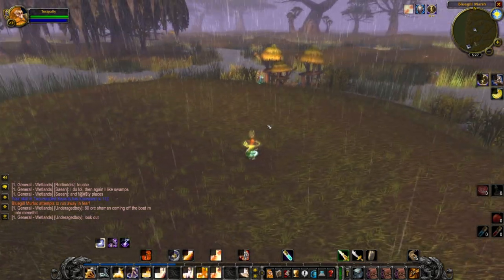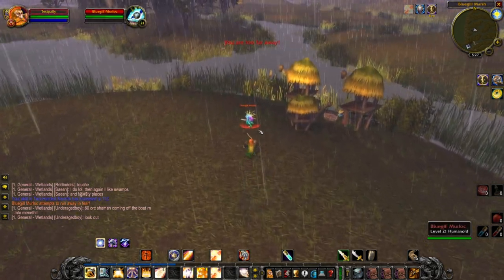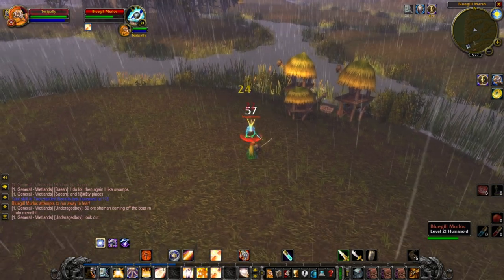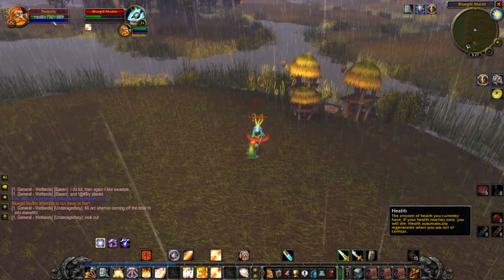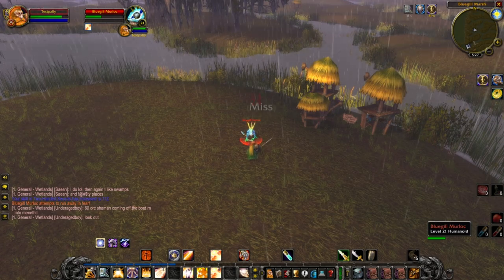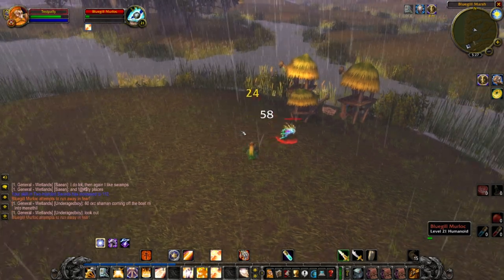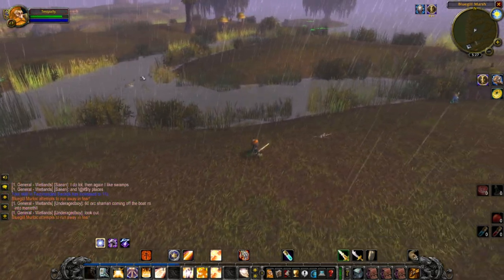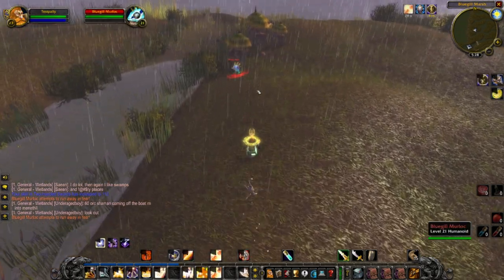Alright, so there's basically two ways to do it when you attack something. You can do it this way, which is you don't use consecration at all. And you'll see that the time to kill goes down, but look at these mana bars and these health bars. It's actually kind of ridiculous. Yeah, so you can see mana doesn't really go down, health goes down a little bit. It's actually kind of gross.